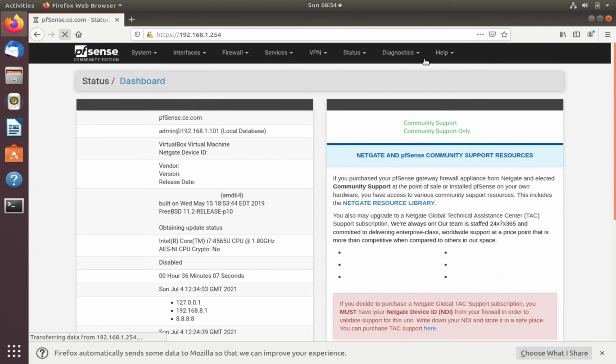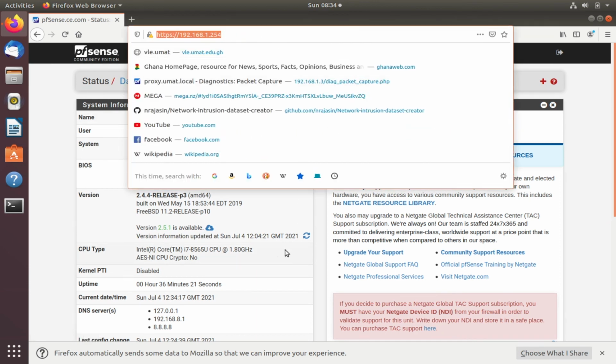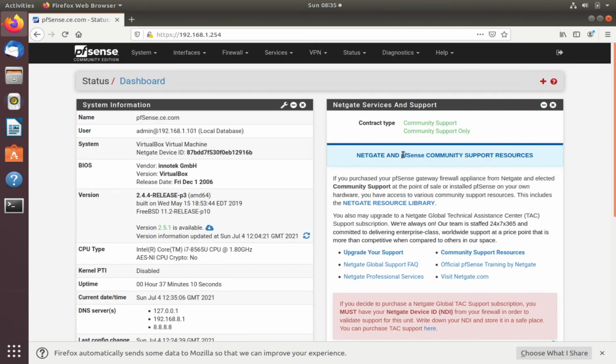Okay, so on the Ubuntu, I've been able to access the firewall graphical user interface through the browser, mainly because they are all on the same network. All right, so in this video, we've learned how to configure the network adapter and port correctly to be able to have access to the internet, which is on your host computer. So first of all, the internet is on your host. It is sent to one of the network ports of the firewall, which is the wide area network. Then the internet is also moved to the local area network, which is the 192.168.1.0 subnet, with a subnet of 24, which were specified. So you have access to the internet through these basic configurations.